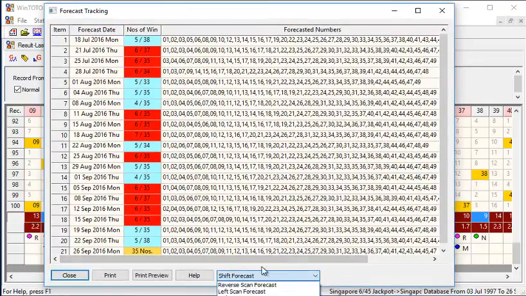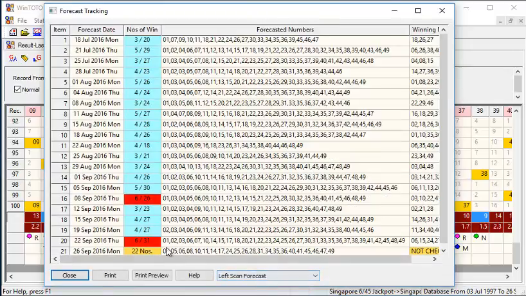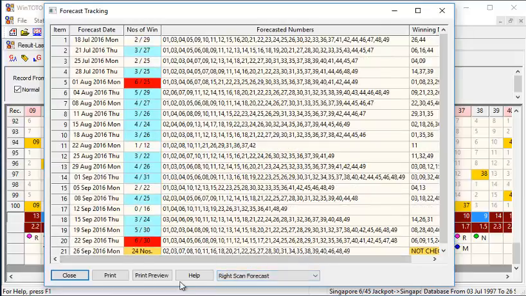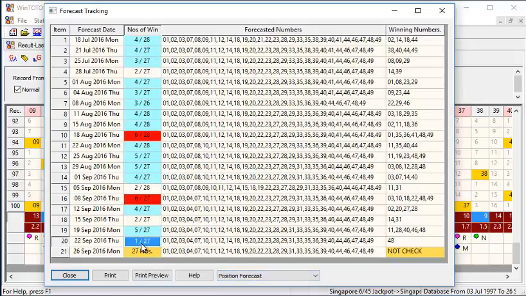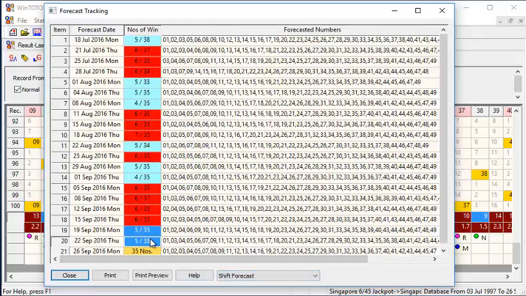Alright, we have got reverse scan, one of them. We got left scan. Alright, left scan recently out of 31 numbers, 6 numbers appear. We got right scan, out of 30 numbers, 6 numbers appear. And we got precision scan. Alright, only 1 number appears. And the last one we have the shift scan. Shift scan didn't do well for the past 2 draws because most of the time you do see 6 numbers at least. Alright, so you can see for yourself that we are growing popularity.